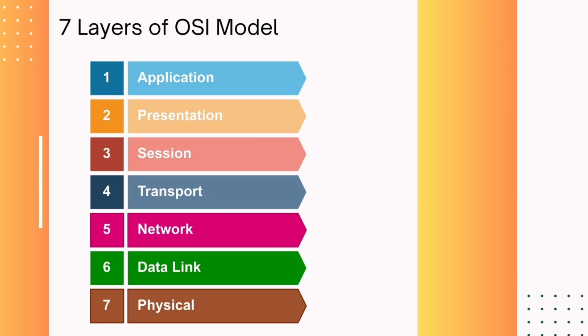The 7 layers of the OSI model which I discussed are categorized into two categories. Hardware layers means all those layers which are related to the hardware, where hardware works. For example, the physical layer, data link layer, and network layer. So these layers are related to the hardware, and some sort of hardware works on them. For example, on the physical layer, the cables are connected there, the hub is connected there. So some sort of devices are connected to and work on the physical layer.